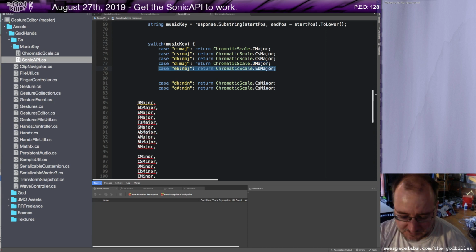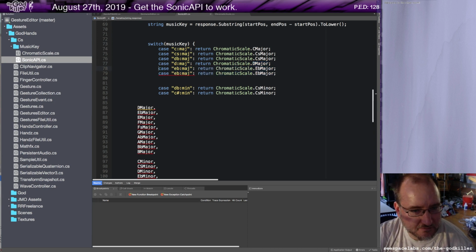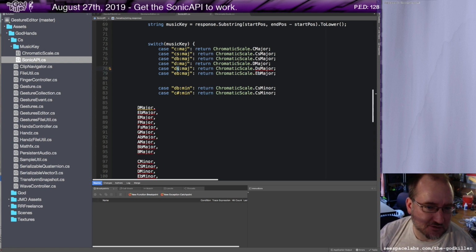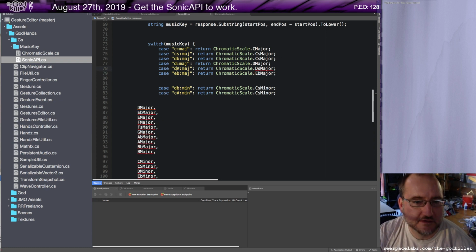Okay, I'm just making sure I'm covered, so I'll do D sharp major as well. Although it's probably going to be written with the pound like that.